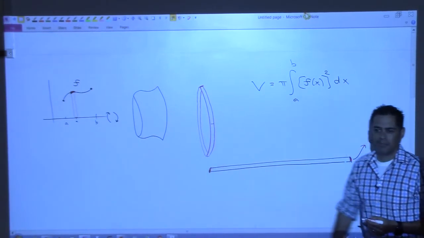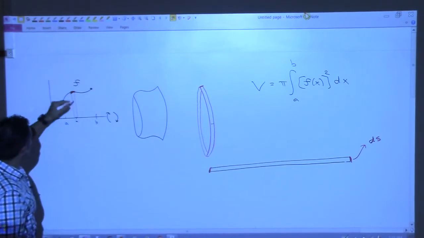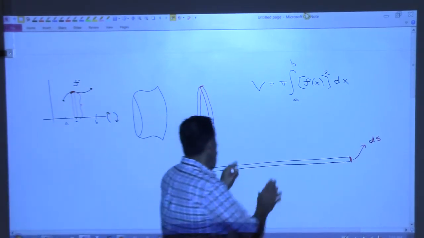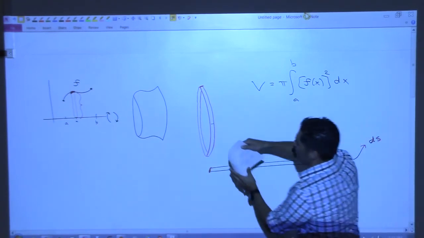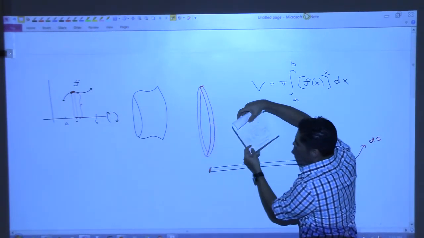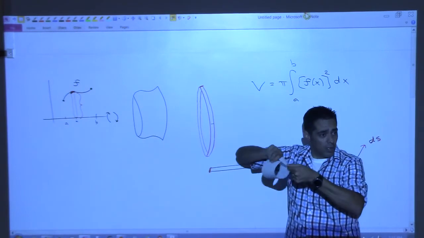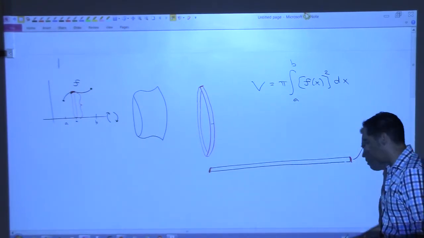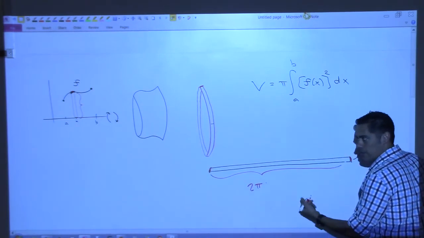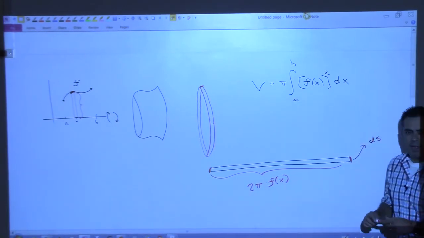Now, how long is our rectangle? It's related to the function's value, right? Because when we rotate around the x-axis, this right here is the radius, isn't it? And that's the function. But when we cut it open, we're not looking at a radius anymore, right? So when I look at this rubber band, just this edge here, and I cut it and open it and lay it out, that length from here to here is what we're talking about. And that's not the function's value, it's the circumference of the circle. And circumference is 2 pi r, where r is the radius. So this is actually 2 pi times, what's r? The function, f of x. Does that make sense?